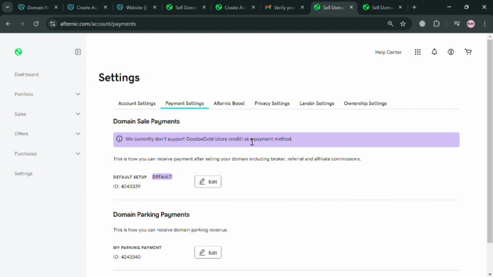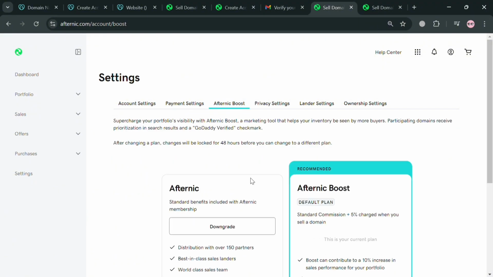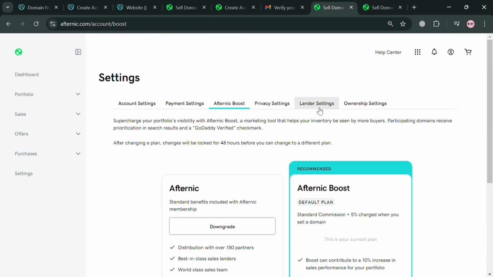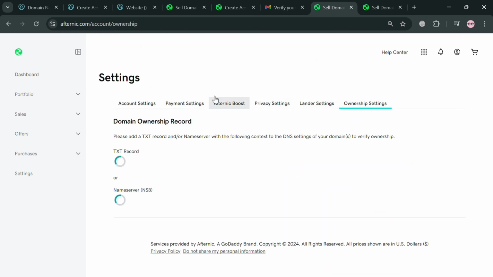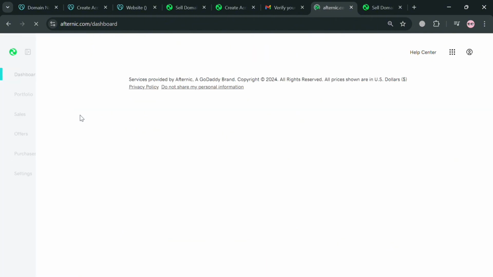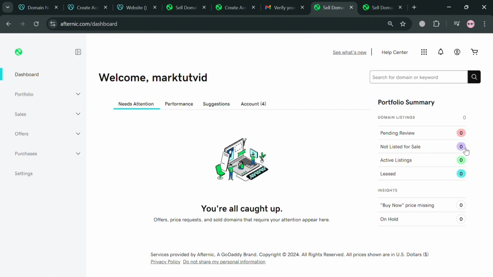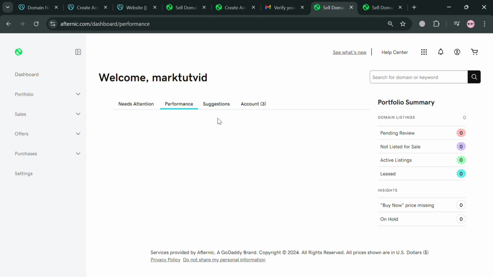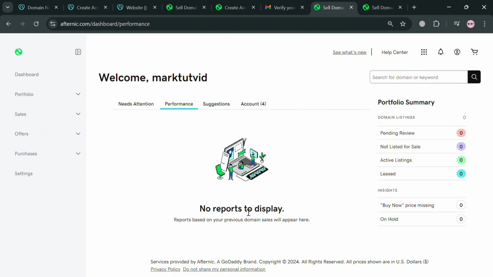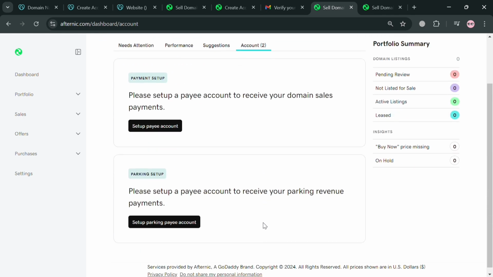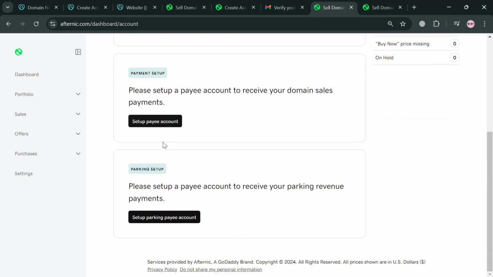Now moving on, you could also navigate to Afternic Boost, where you could start availing of their offer, which is Afternic and Afternic Boost, with its corresponding benefits included, even these ownership settings. But overall, in selling domains on GoDaddy and Afternic, all you need to do is simply add your domain here to start listing and customizing its pricing, such as the floor price and buy now price if you want to. Then you should be able to see here that you have now successfully listed your domain on Afternic.com.